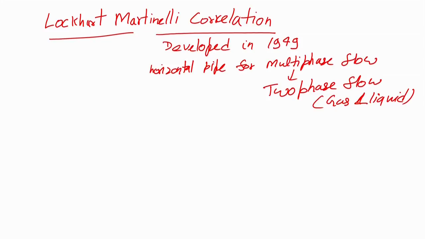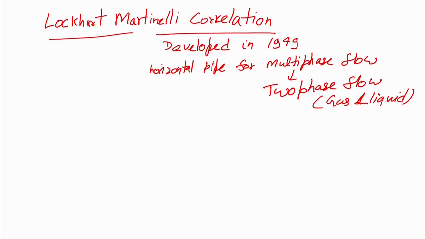In 1949, when this correlation was developed, computational approaches were very limited, and even computers were not available. So doing a hardcore three dimensional CFD simulation was very tough. To calculate the delta p, we needed certain correlations, and these correlations were developed based on empirical rules, which we will try to learn. But even after more than 70-80 years, these correlations are still very popular and widely used in industry to calculate the delta p.